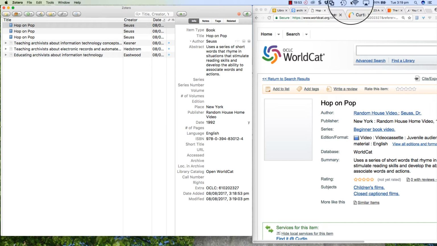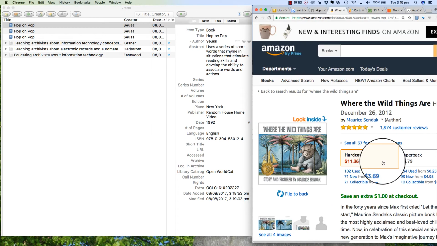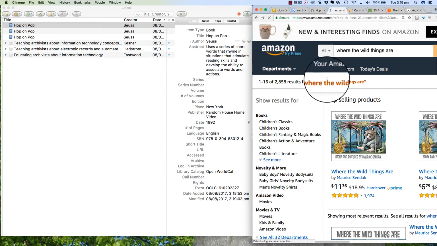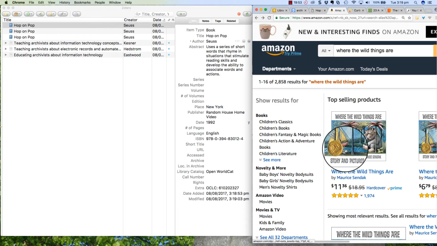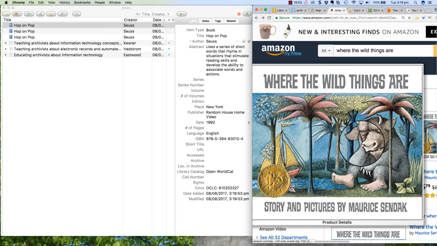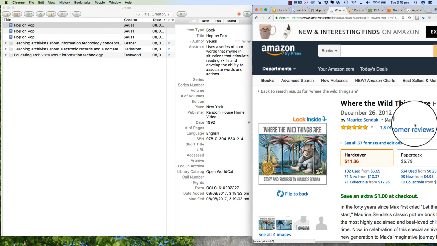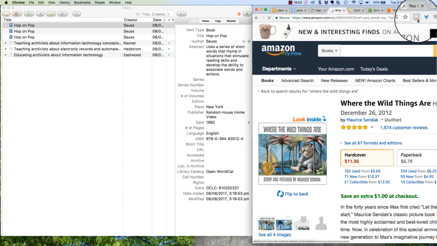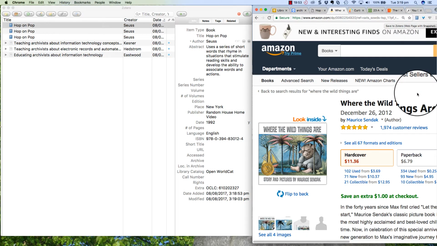Okay, let's go to Amazon. So something like Amazon, where we've found Where the Wild Things Are. Again, the folder tells us there's lots of items. Now, if I click through to this Where the Wild Things Are, it will appear with the web page first before it gets the bibliographic data. Something like Amazon you have to be really careful with. If you're saving the bibliographic data, the information about the book as a print object or as an ebook, you do not want the web page, okay?